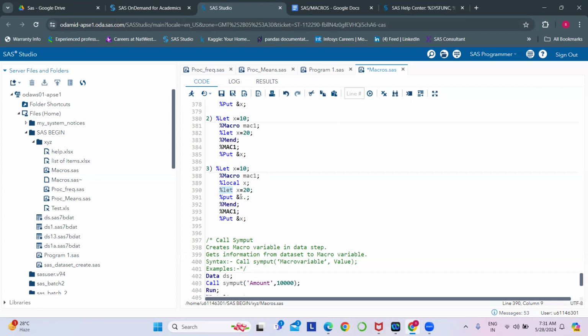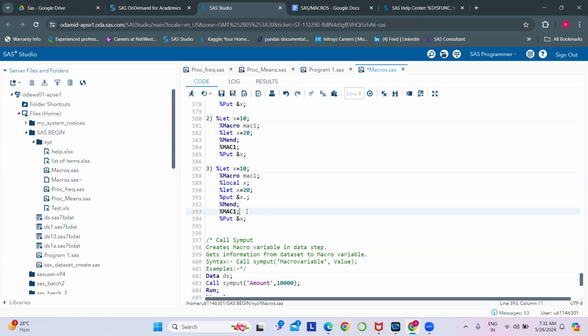And the other condition is when you have the same macro variable name defined in both global and local, then you have to mention %local.